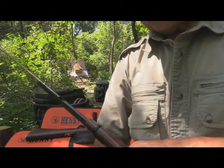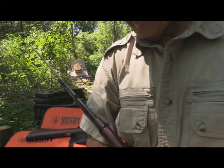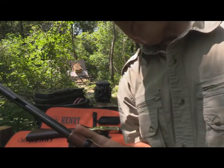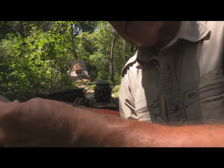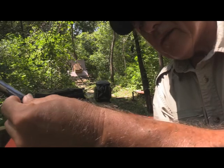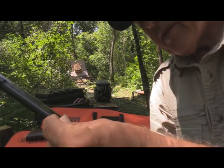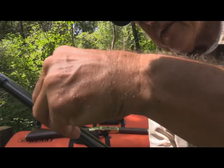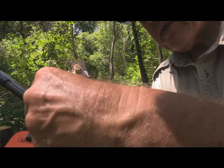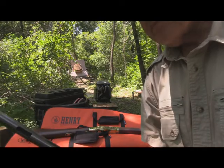And juggling this is something. I will take the round of ammo, and that little slot right there that you see. You know, I think you can see it. No, you can't. You don't have you in there. There you are. Okay. That little slot right here, right up there. You take this. See that little dinky there? Just a little indentation. Put that part right through there and drop it in. That's what you do with every one of them.